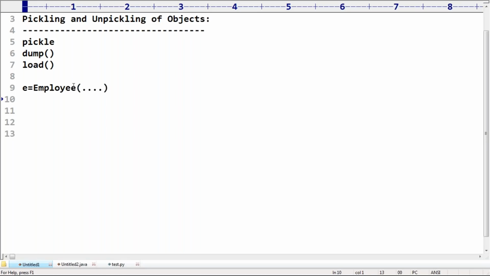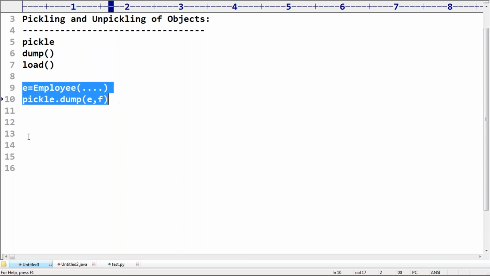I want to save this object to a file: pickle.dump with object E and file F. Of course, this F is pointing to our required file. I will explain within a minute.